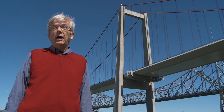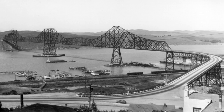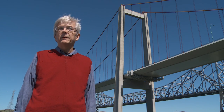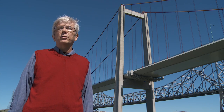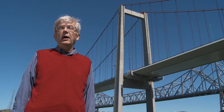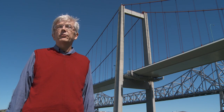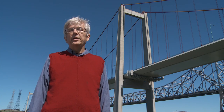This new bridge wouldn't have the design it has without the background and the previous bridges at the site. The Carquinas Strait at this location was first bridged in 1927 by the first Carquinas Strait bridge, which has since been demolished. This was a privately owned toll bridge that was later turned over to the State Highway Department after the profits had been made. Then in 1958 the second Carquinas Strait bridge was built — the truss bridge behind the new suspension bridge — built as part of the conversion of this corridor from the original State Highway to Interstate 80. It mimics the design of the 1927 bridge in topology and form, except that it's a 1958 modern welded structure instead of a riveted and lacing-barred structure like the original cantilever bridge.